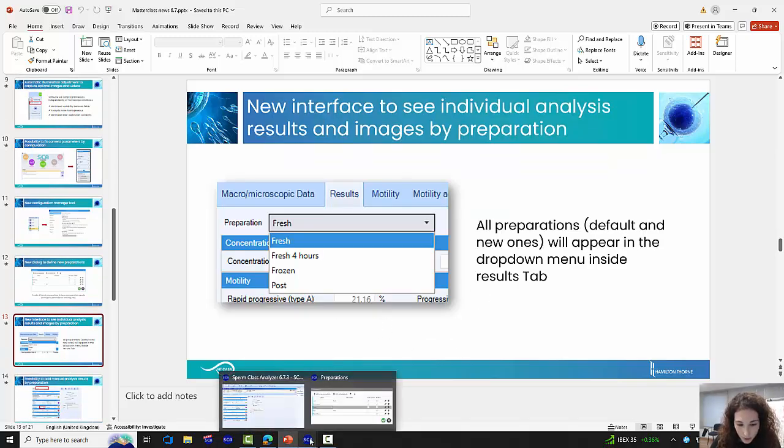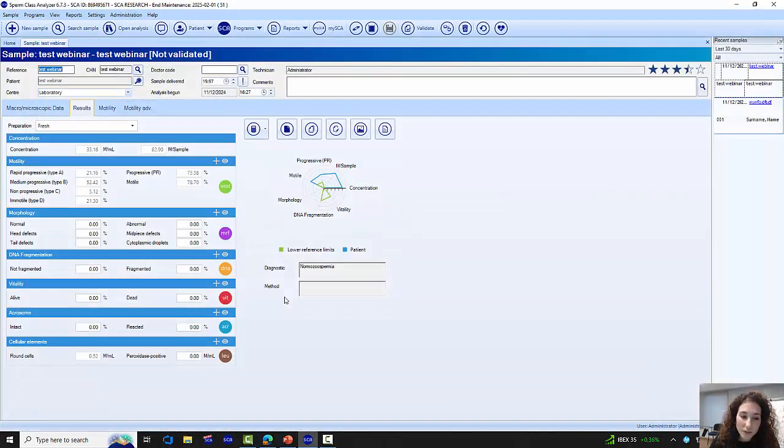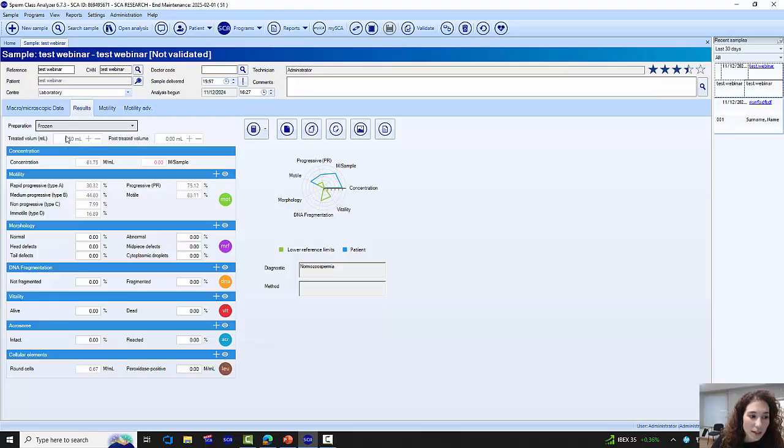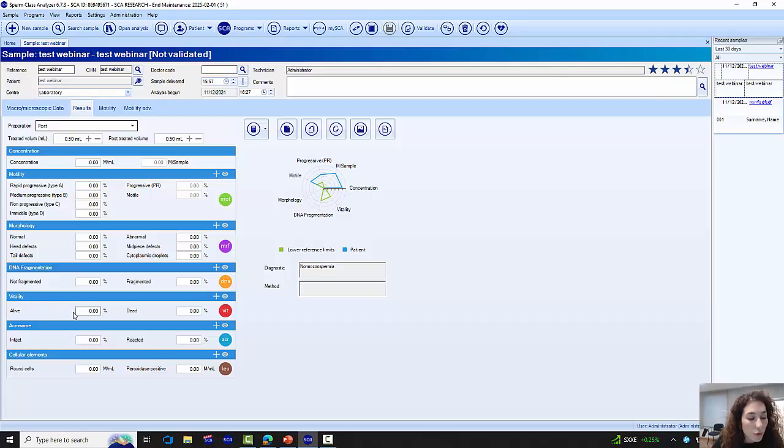In addition, when we go here to the SCA core, I will just close this, and every time that we close here, all the settings are saved in the system. From the same SCA interface, we can also select to which preparation we want to see the results. Okay, so now you can see the difference, and it will also be possible to manually introduce the results for no matter which preparation. For example, if for the post we want to do some tests manually, like the vitality or the morphology or just the concentration, and afterwards we want to write our result, we can do it, and it will be saved. Or if not, we can just click on save, and it will be automatically introduced in the system.